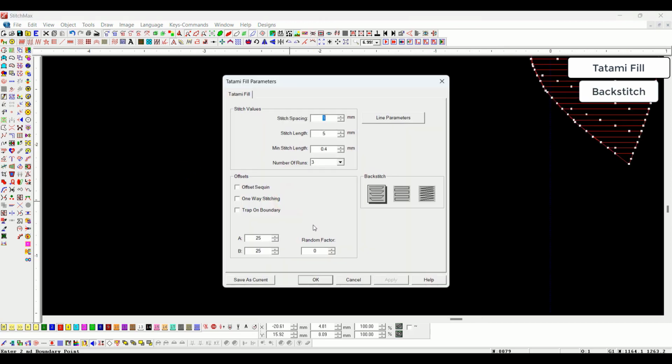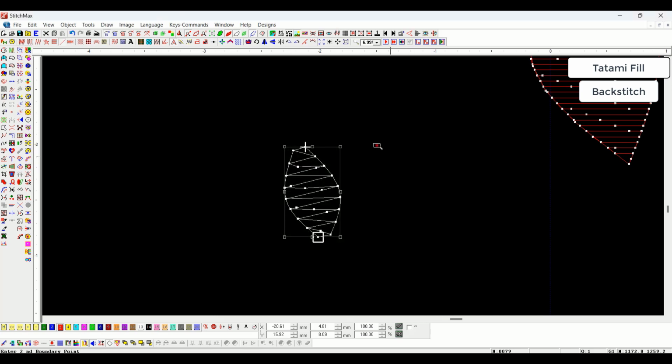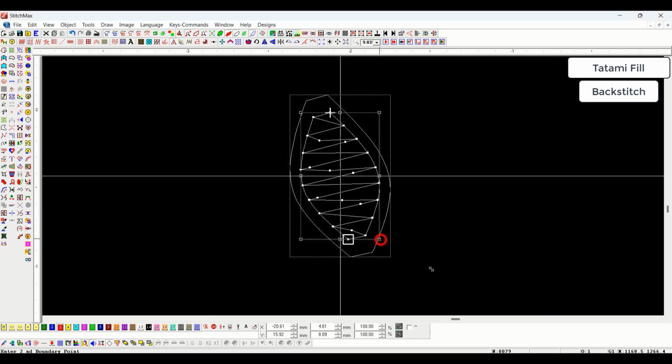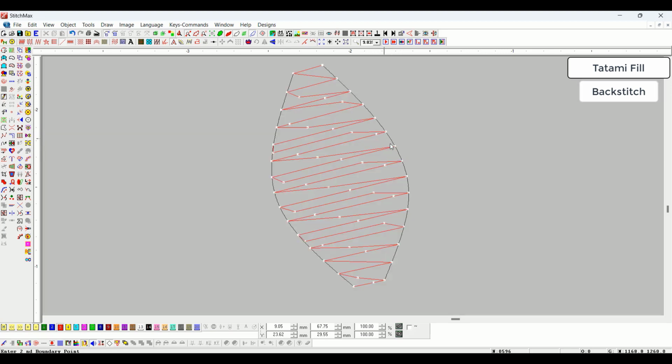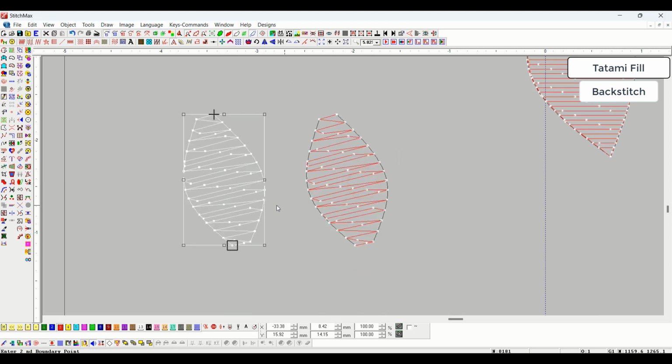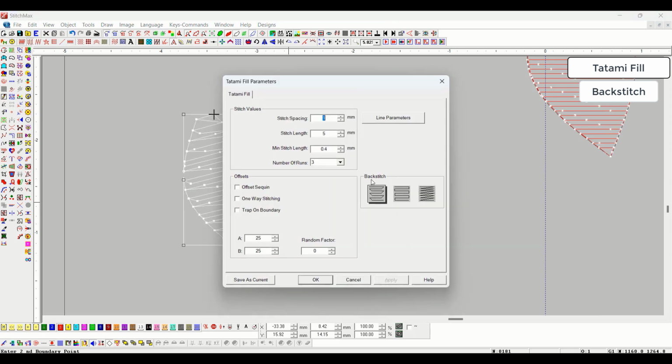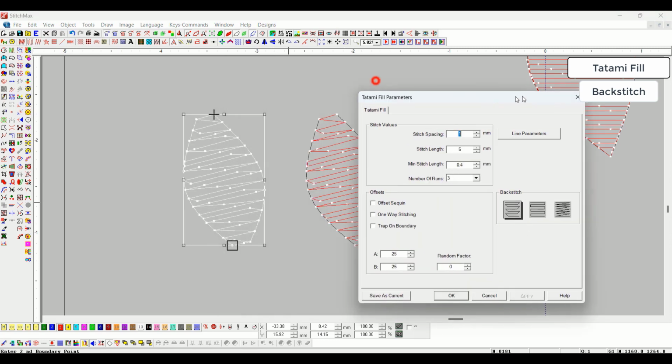Here is an option for the back stitch. In the tatami fill object, where there's a stitch end, we need to use a back stitch type. We can set that from here. Currently, here is the first pattern.